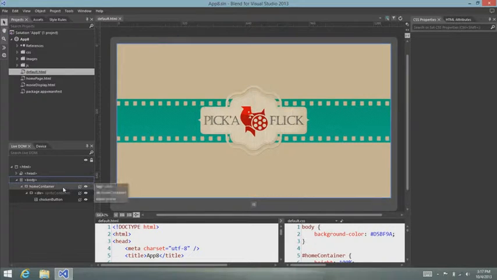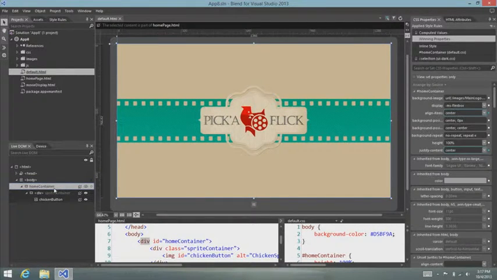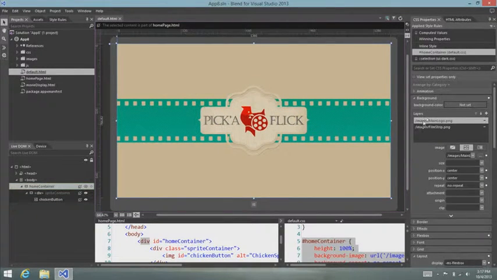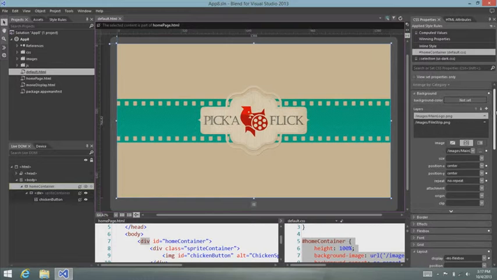So the first thing I'm going to do is select the element in our live DOM that corresponds to our background. And let me go ahead and find the style rule that contains our background images. So you can see I'm at the background category in my CSS properties panel. And there are two images that define our background. They're layered, the main logo and film strip. And what I want to do is animate the position of our film strip background so that as it slides from left to right, you can actually see it with a transition.